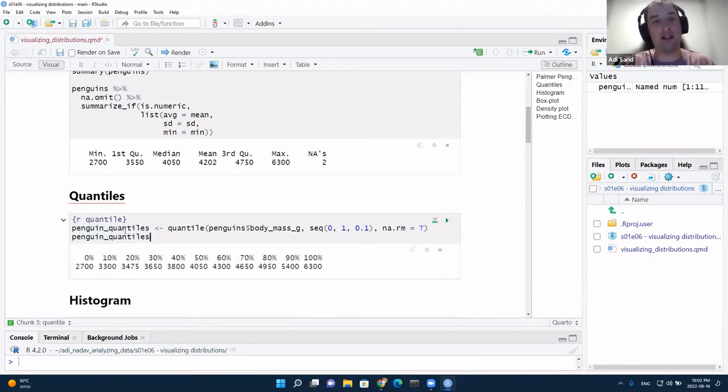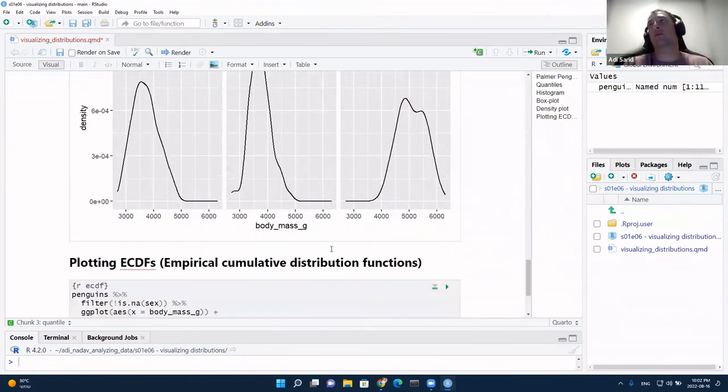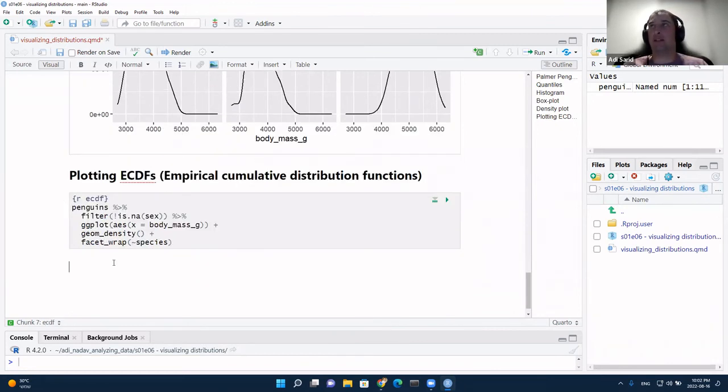We're going to plot the function in which the x-axis is going to be the mass and the y-axis is going to be the probability. Okay. So this function would always go from 0 to 1 on the y-axis and would cover the range of the variable we're studying, in this case, the body mass. So let's see how we do that. We're going to use body mass and map it to x. And we can also, let's do color equals species.